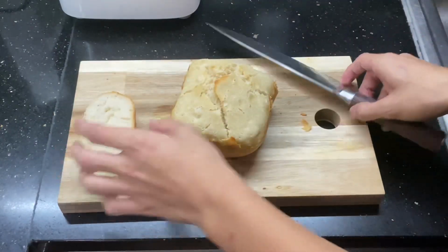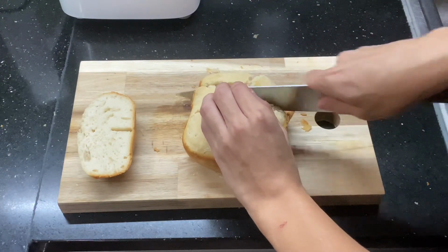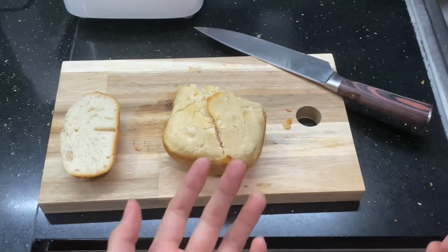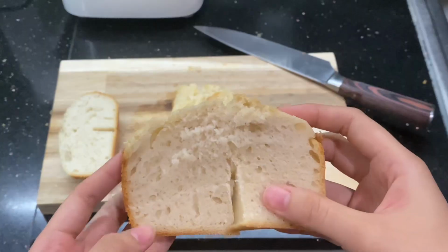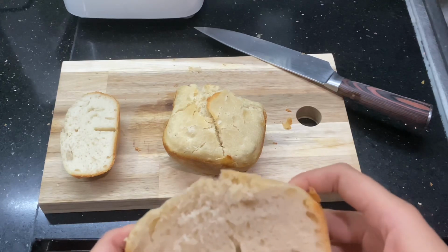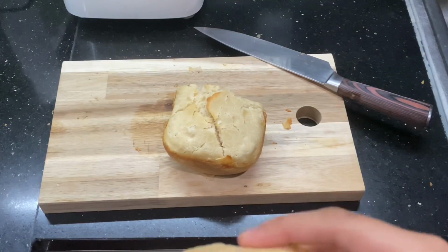Let me cut one for Hazel, who's behind the camera. Hi. Do we both try it, or do you go first? What's your review? Whoa, it's warm. I don't know why there's a massive hole in the middle. She's a little dense. But hey, first round. Nothing to worry about. Try it. You try it first. It's your creation.